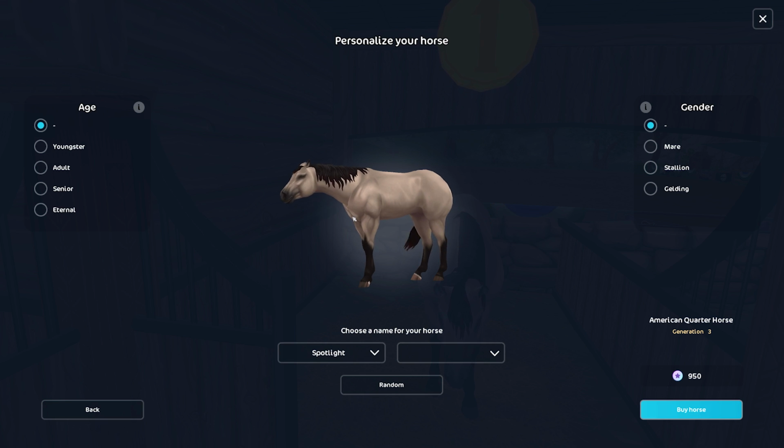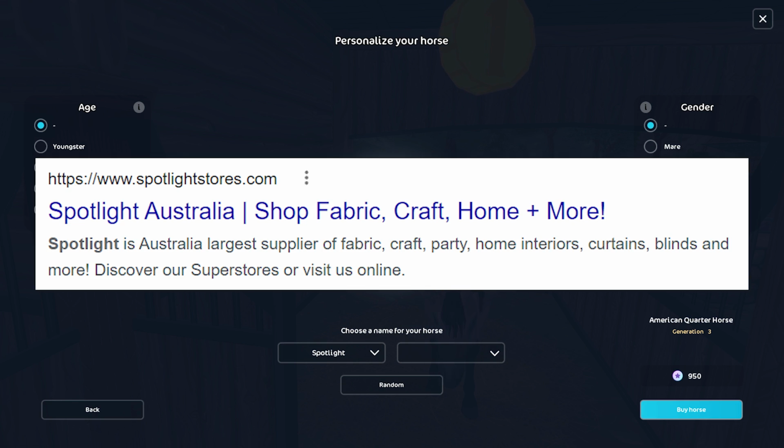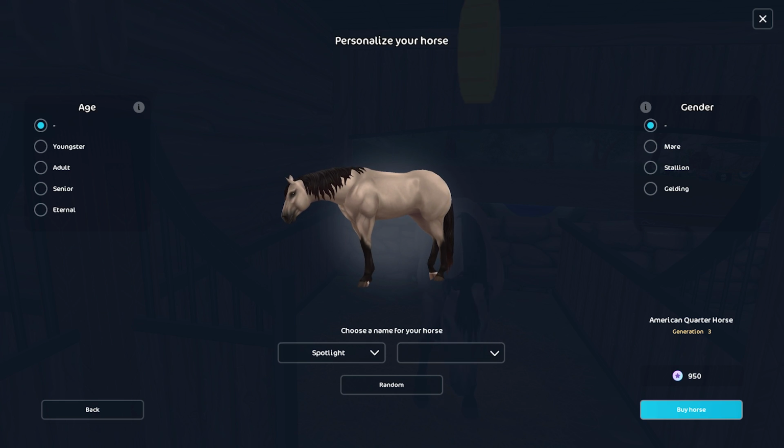In my mind, I actually don't know if this is an Australian shopping place, but Spotlight is a shopping place in Australia. I'm pretty sure they sell like light bulbs. I'm not actually sure what their brand is, I suppose. But they sell certain types of homewares, I guess. Maybe stationery stuff, but I kind of like the name Spotlight for this horse.